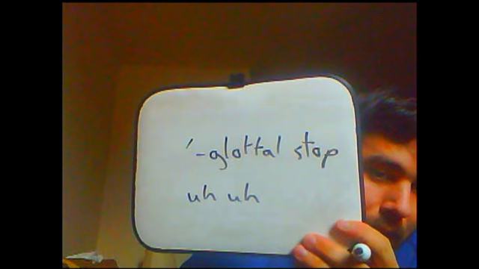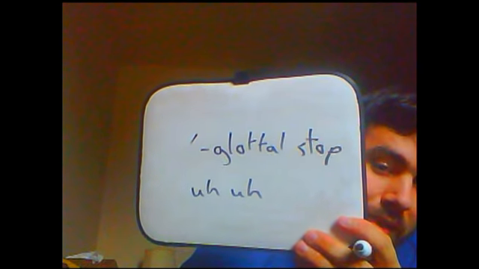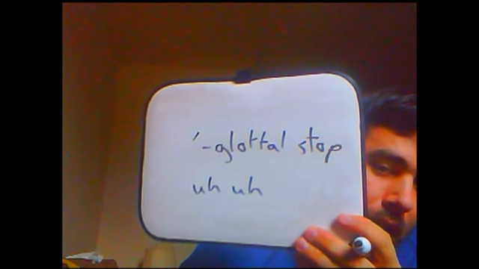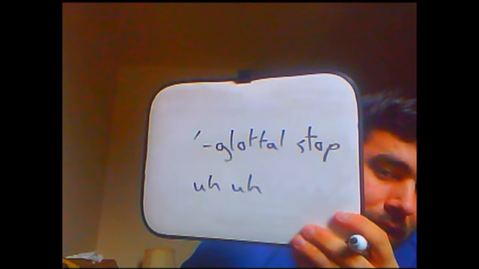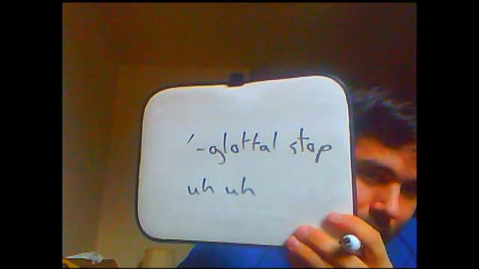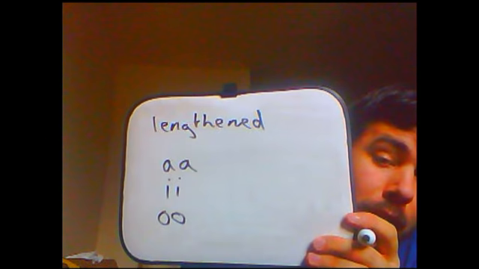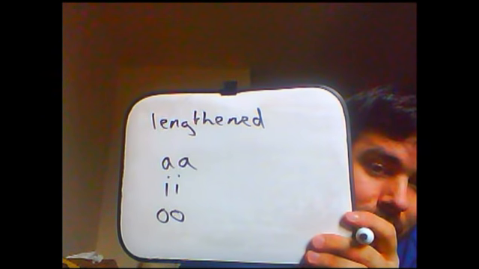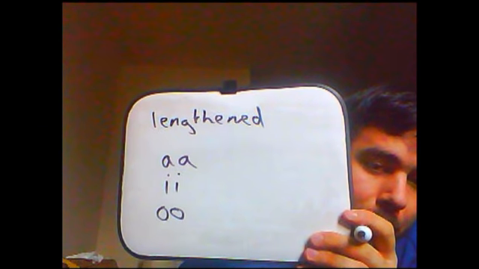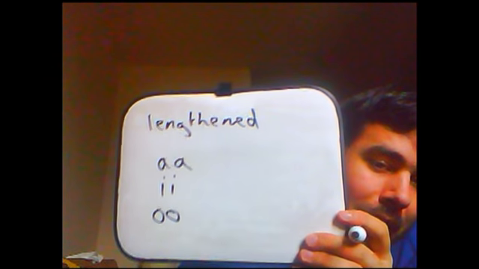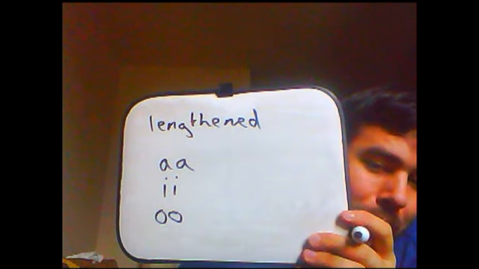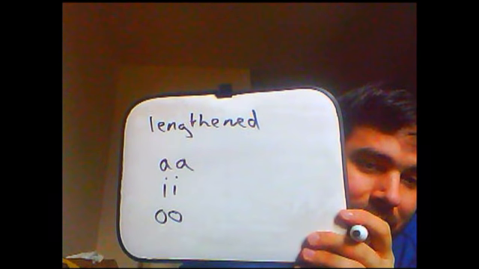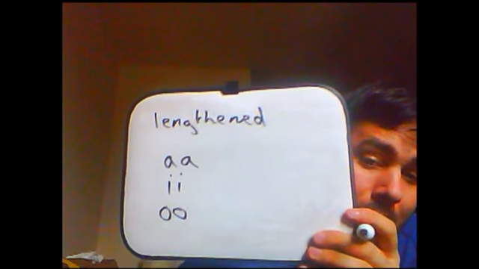And finally, the glottal stop, represented by the apostrophe, kind of represents a negative sound, kind of like the space in between. Basically, you would pronounce the letters on each side of it distinctly and separately from one another, is what happens when you see a glottal stop. Now, we do have lengthened vowels in this language, which are just represented as vowels being written twice. It can happen with A, I, or O, but not with E. And there are kind of different ways that different languages represent this. This is actually the most common.